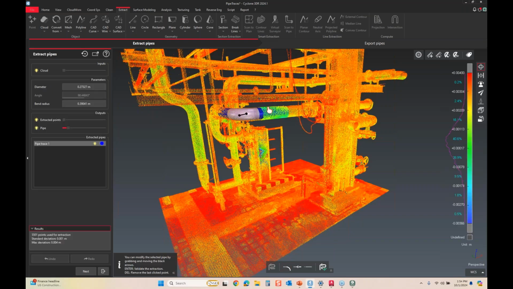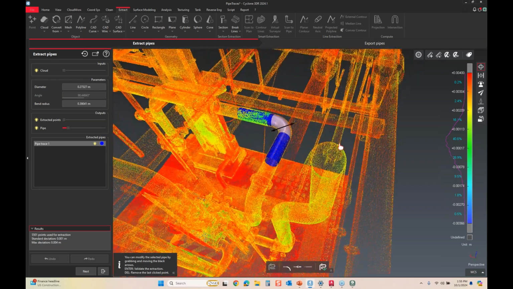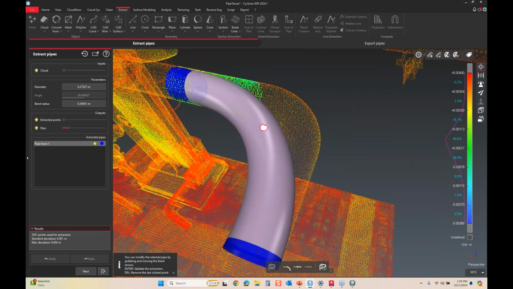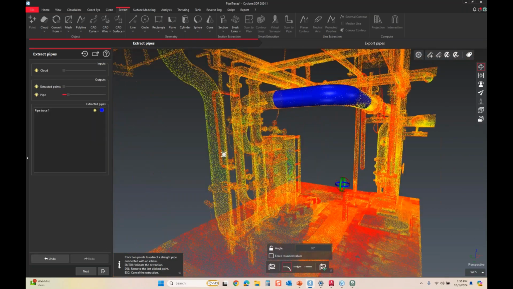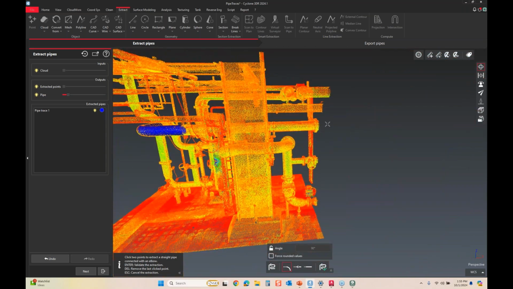And now you can see that the elbow has been placed, and it's done a pretty good job there. But if I needed, I could change the radius of that or shorten it up a little bit. But it did a pretty good job on its own. And then I just simply would continue on to the next location. In this case, it's all the way down here, so I don't need to do that.